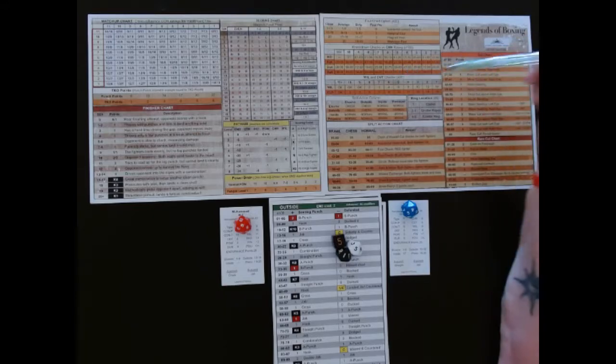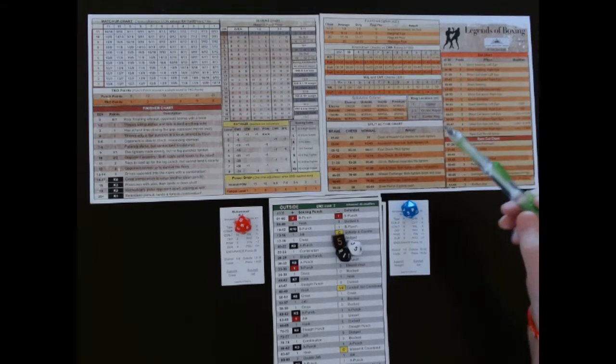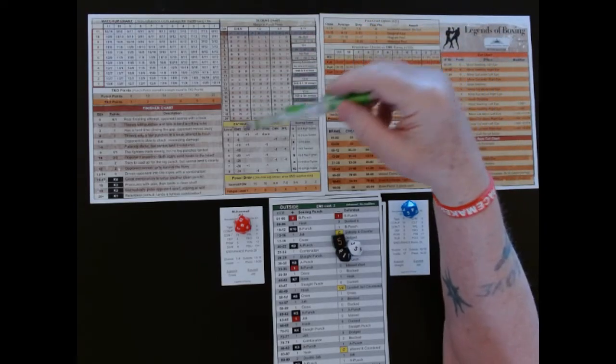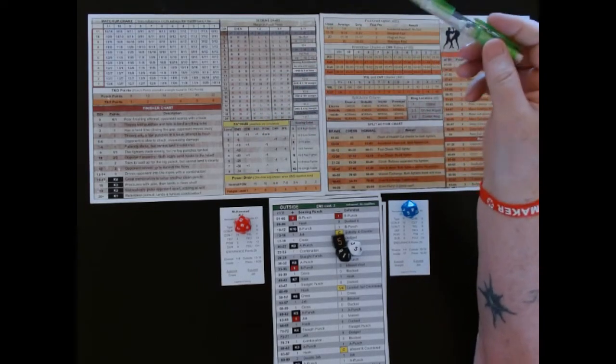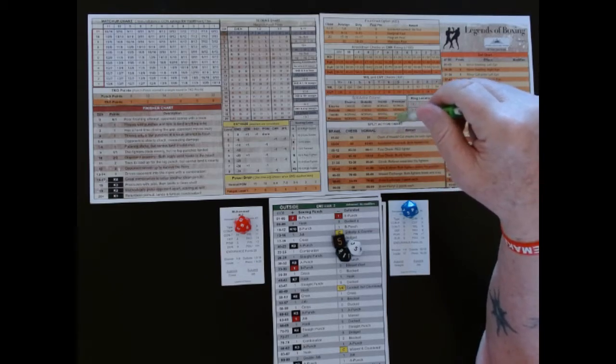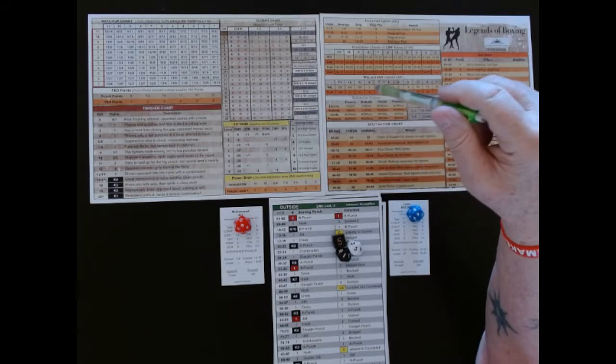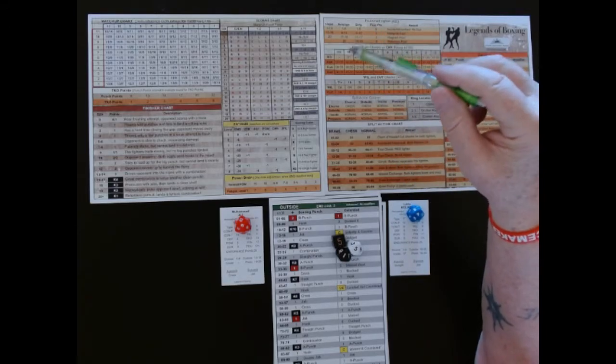If you are cut, you go over onto this chart and find out what kind of a cut you had. It pretty much covers this whole section of the chart over here. This side over here, we're going to say that the round ended with Ali scoring 8 and Holmes scoring 4. So that's a 4 difference.